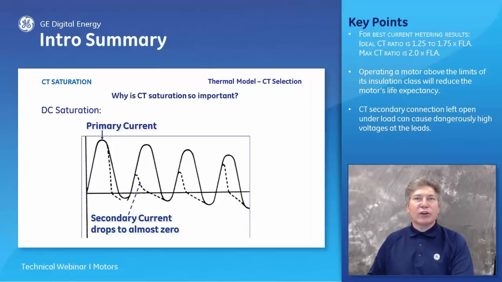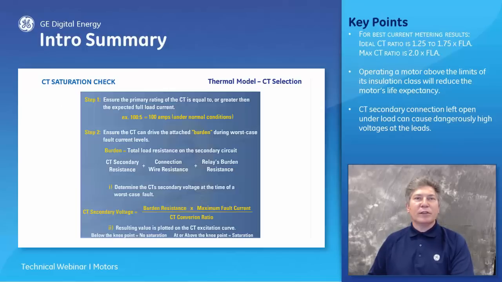Proper protection starts with the correct selection of current transformers for the relay. This is the responsibility of the system's designer, and the selection procedure can go beyond the scope of this course depending on the application. However, a simple procedure can be used to check whether or not there is the possibility of CT saturation. Let's assume that a load has a maximum full load current rating of 285 amps.